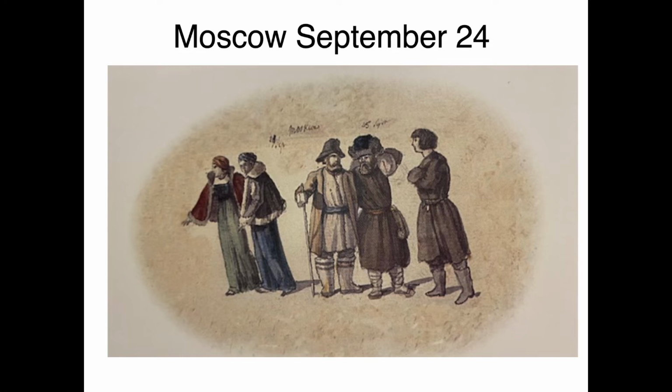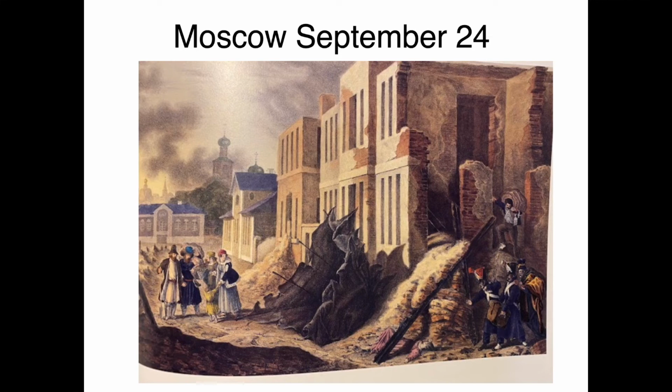And as they're going into the city, there are locals there. Some of the locals didn't leave, many did, but they talk about how quiet the city was, and the only thing that they could hear were the hooves of the horses echoing on the ground. And when they came into the city, it was really the signal for fire. This is a dramatic element of this invasion where the Russians basically decided to not give the French the luxury of a fully intact city. So they started fires. And the fires burned for 5 days.